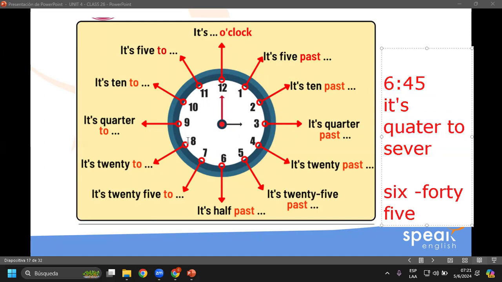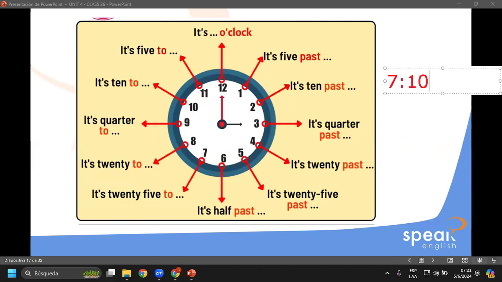Okay, so imagine if I say, what time is it, everybody? Tell me the two options. What would you say? What time is it? Volunteer? Tell me the two options. It's easy. Sería 7:10. In this case, it's 7 and this number, 10. 7:10. That's it. Yes. Okay.